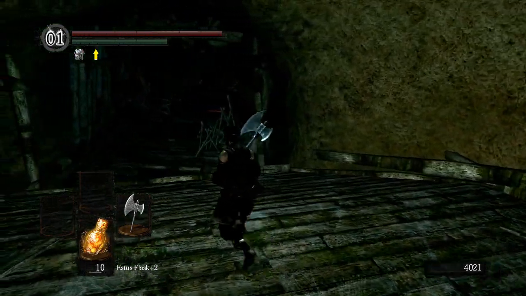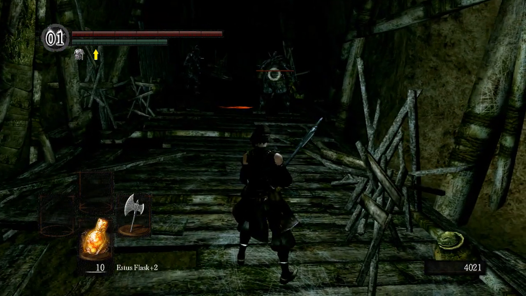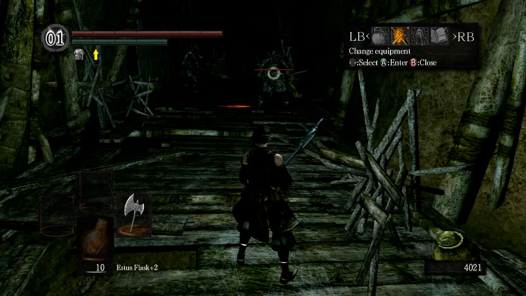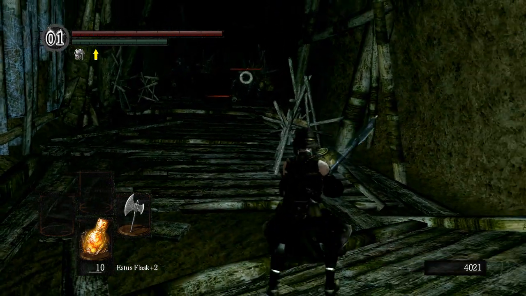We are now in Blighttown. The easier way into Blighttown makes Blighttown look like a joke, and we can use some items here to try to attract these guys one at a time. That's what I greatly recommend. It's just trying to get their attention one at a time. We didn't do that, but that's okay.